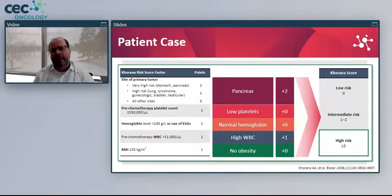So creating awareness is very important, and to avoid morbidity, because if these patients know that they are at a high risk of having VTE, then they'll seek medical attention, decreasing the risk of recurrence, decreasing the risk of bleeding, and hopefully decreasing the risk of mortality, because thromboembolism, so arterial and venous events, is the second leading cause of death in patients with cancer, equal with infection, following the tumor, the underlying tumor per se. So it's important to keep that in mind.